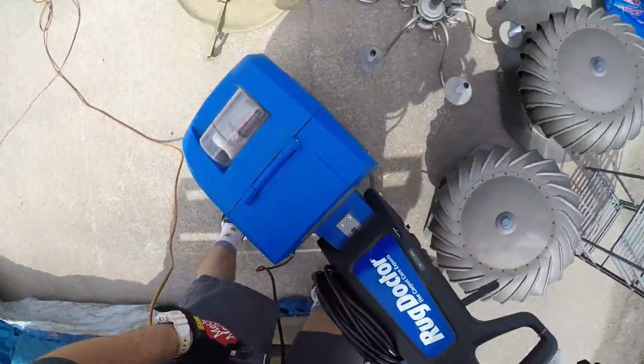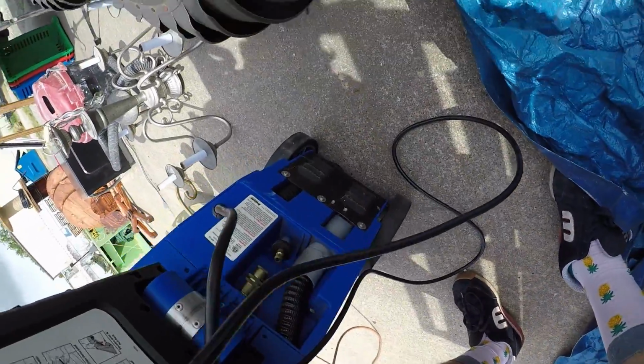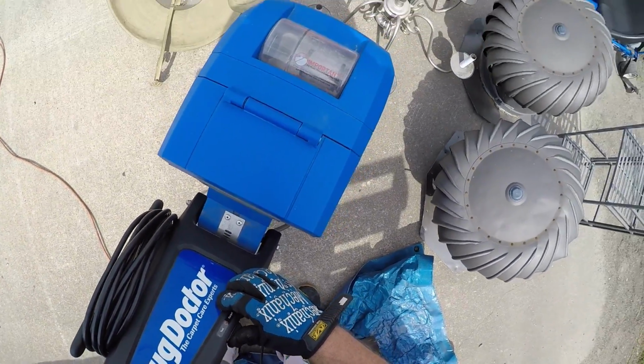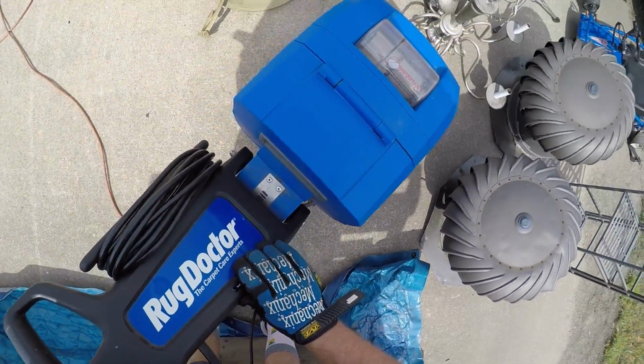Let's see. Yeah. Let's press for spray. Oh, where's the on-off switch, y'all? Oh, there it is. It turns on.